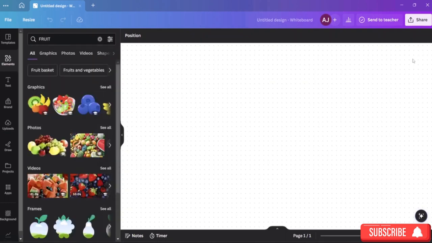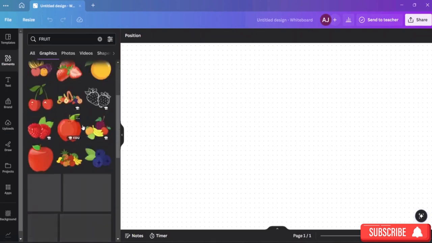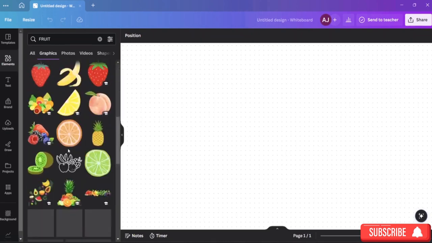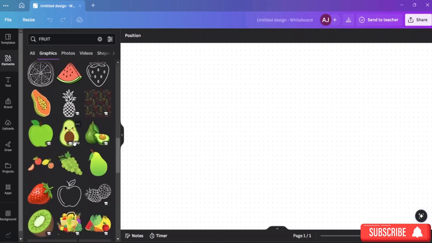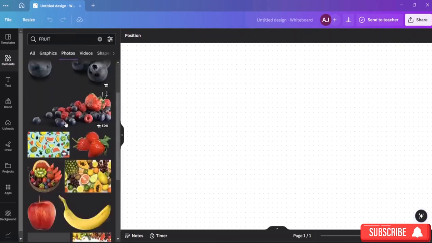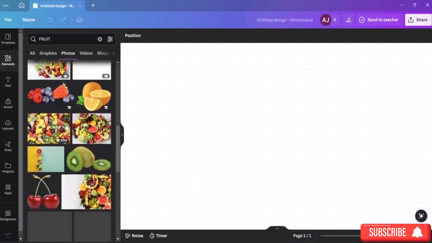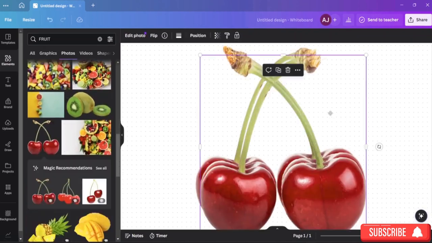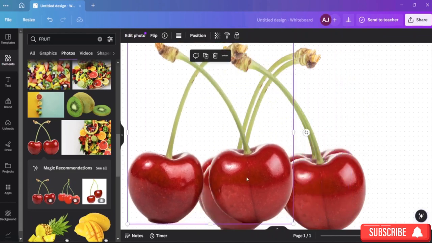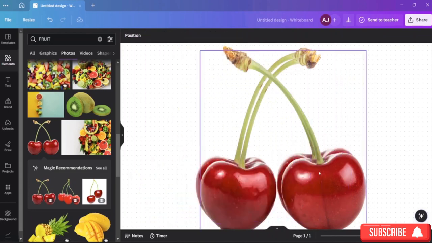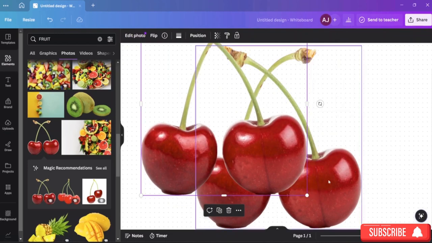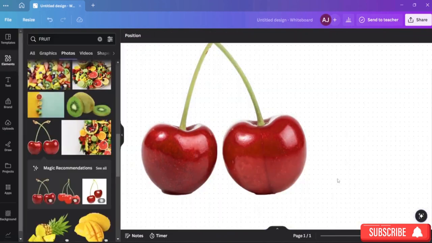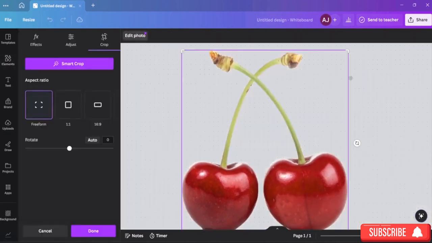So let's see what all fruit I do have here. Okay, so from graphics, I'll choose. So here, as you can see, I do have many of these. Otherwise, I will come to photos and check different types of things here. Okay, so as I do have these cherries here, I will bring these cherries somewhere here. I will delete one, and this one I will delete. And now I do have only one.